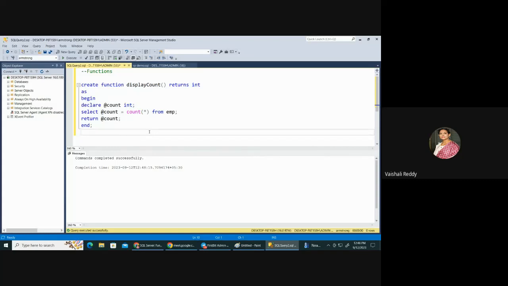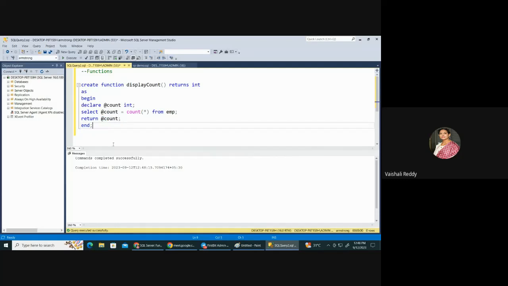Stored procedure जैसा ही है almost syntax, but the only thing is when you say create function, you specify the name of the function. Here you have to mention the return statement कि ये function किस type का data return करेगा. So we are saying it returns an integer. As now I am going to return the count, right? So declare begin @count integer. So this is one variable I have created. Whatever is the count of employees, we are storing it here from EMP, and return @count. So we are returning the count here.